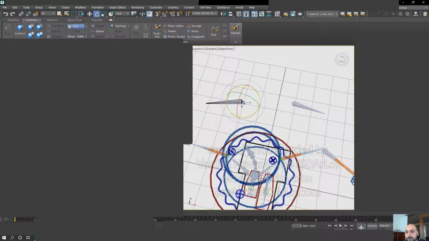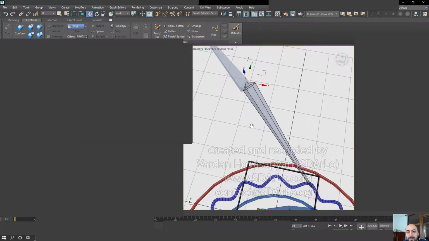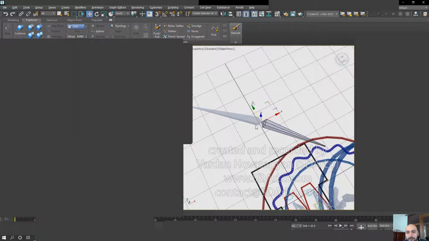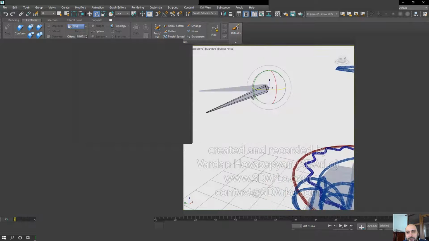Okay, just take this line to this. Now I'm going to rotate it.